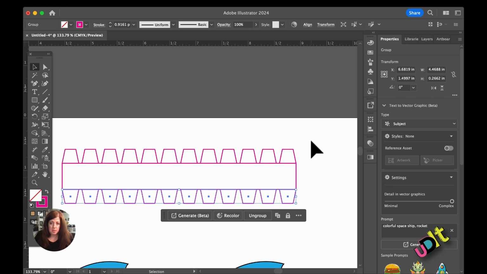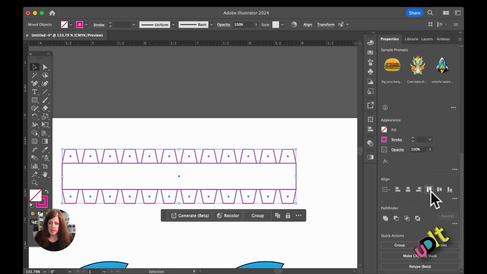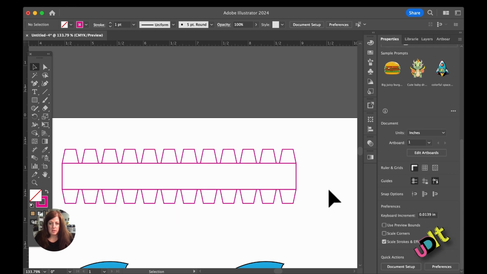So we're just going to make sure that everything is aligned here before we do our next step. Okay, so I selected everything there, and because these are grouped and this is one object, it's actually looking at it like it's only 3 objects at the moment. And let's just do a right. Yep, that looks good. Okay. All right, we're going to select everything here.